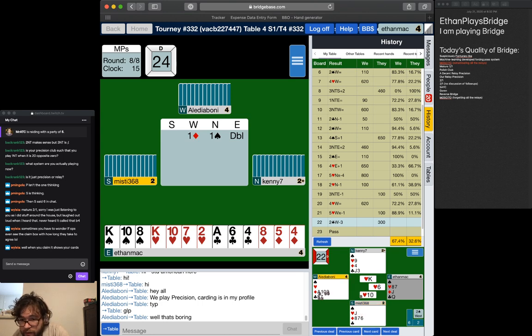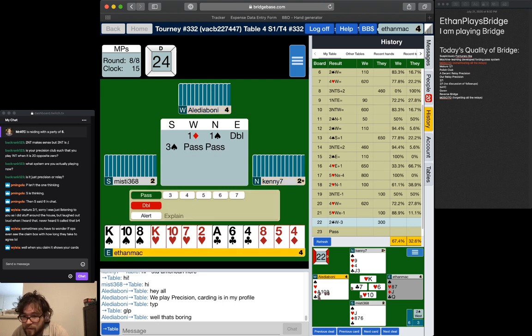Now, at this point, yeah, Alad ruffs, and then, as I explained, if the clubs split, Alad gets away with down one. Because the clubs didn't split, what he needs to do is win the ace of diamonds, ruff a diamond, and then score the eight of clubs by ruffing a heart or something. No, you play a diamond to the jack and then ruff a heart back. That's how you avoid the bad. So, okay.